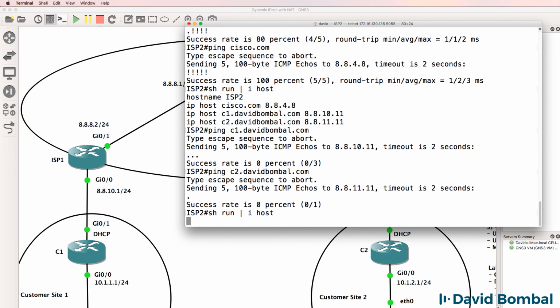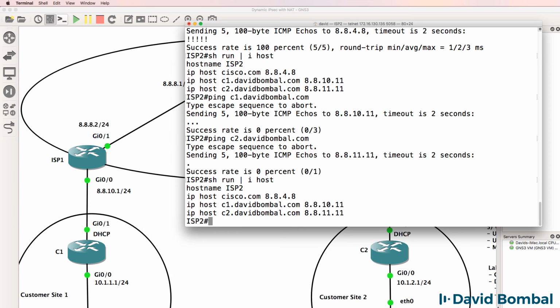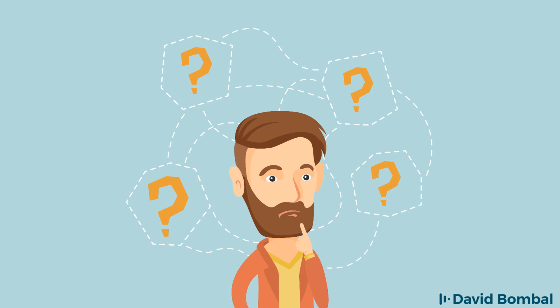In the real world, we would use DynDNS or some other dynamic DNS service, and we would dynamically update the DNS server with the new IP address of the router. In this case, we're simply using a Cisco router as the DNS server, so you'll need to manually update the DNS entry with the new IP address used by the routers. So there you go. Can you complete this lab?